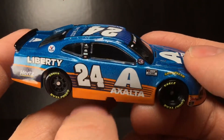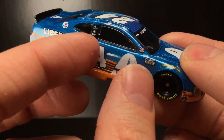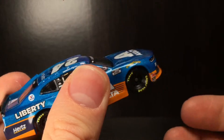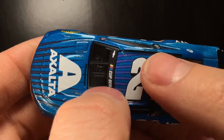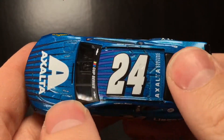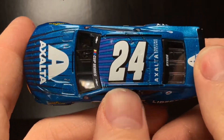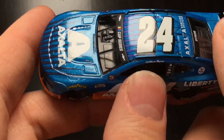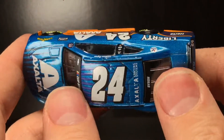The number placement — y'all know how I feel about that. I believe the numbers belong in the middle. If you just ignore that, the paint scheme is just not hitting with me. Look at the purple stripes — I just don't understand it. Maybe I'm too old school, in a different neck of the woods. If I had this diecast, I might turn this one into a custom down the road because I do need some custom donors.